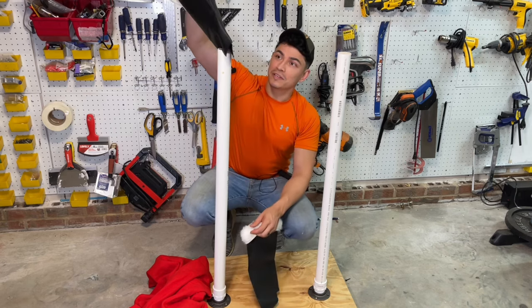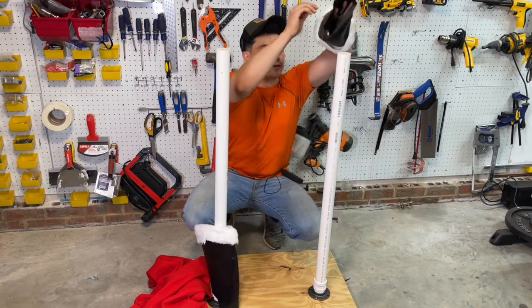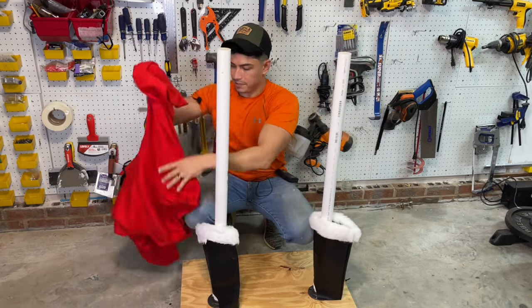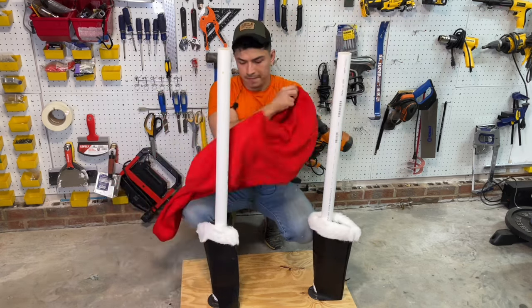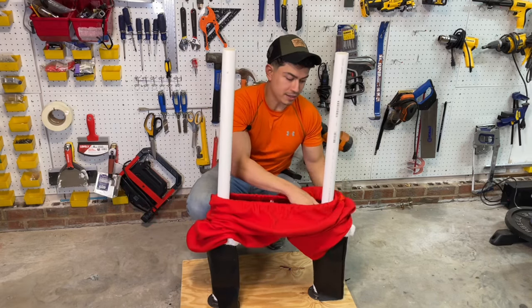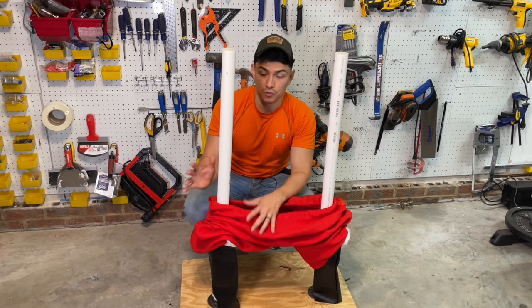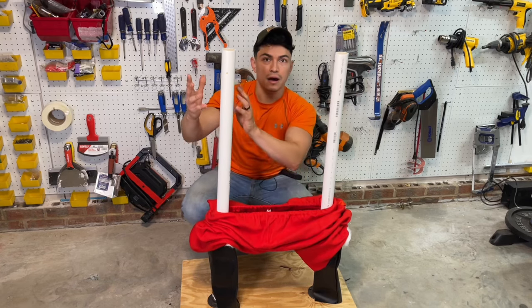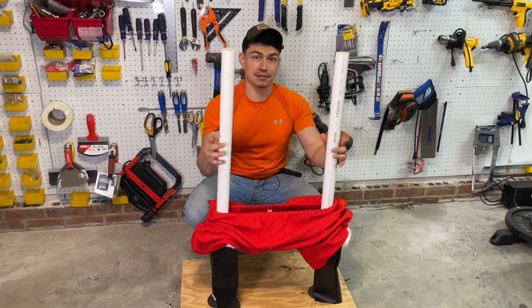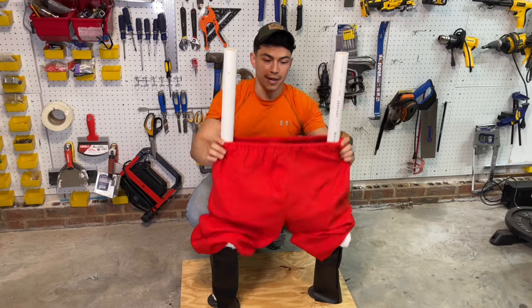So we slip these on like this, and we slip this one on right there. And then we grab Santa's trousers. Make sure you're putting them the right way. So we're gonna keep them down like this while we continue building it. That way, once we're done, we can put chicken wire mesh, we can put foam, we can put something to give the legs some mass, and then we can simply slip the trousers up, and we're good with that part.